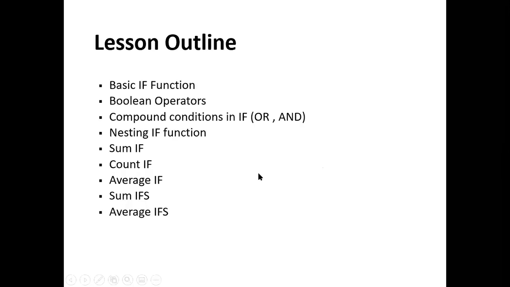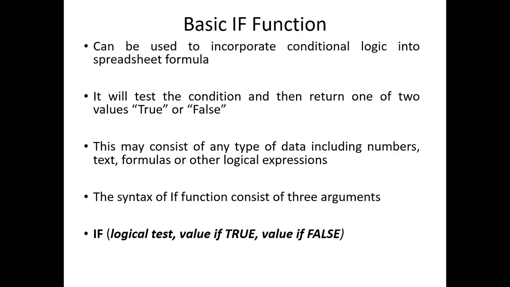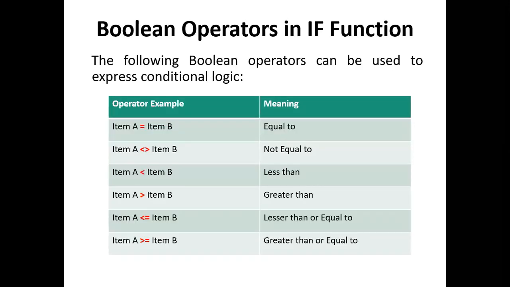So accordingly, we went on discussing several if functions, starting from the basic if function. There I have explained that in the basic if function, we can basically test one condition, right? So if that particular test is satisfied, what is the outcome? If not, what is the outcome? Then you are operating this if function.